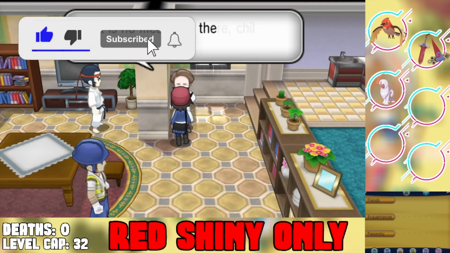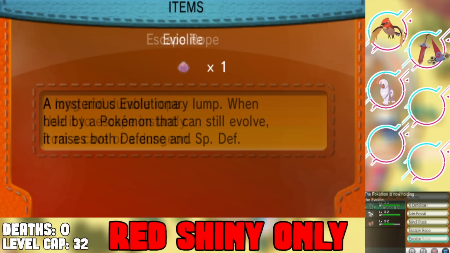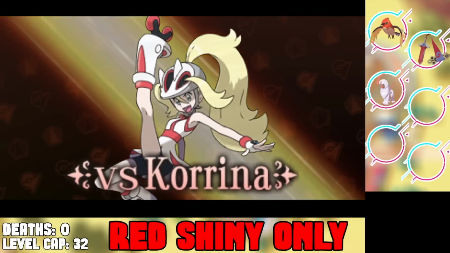But from there, we also can go into Shalur City and get ourselves the Eviolite from this scientist. It's going to be stuck on our Honedge for the rest of the game, and you'll see why in a little bit. But from there, we're going to face off against Corinna next.